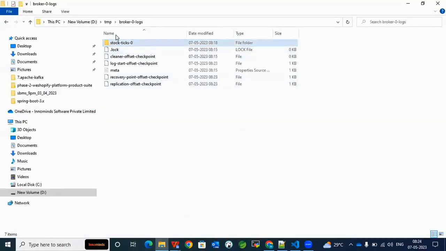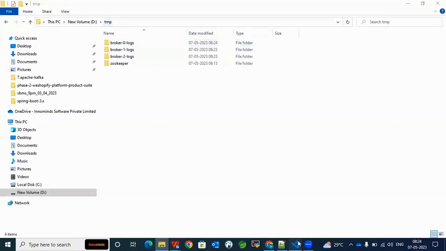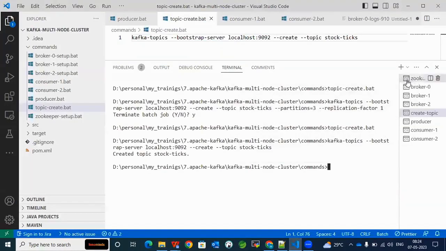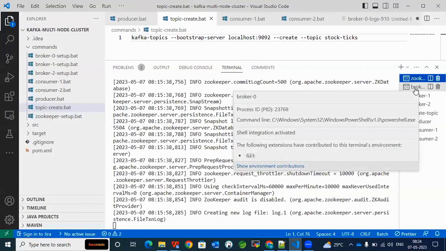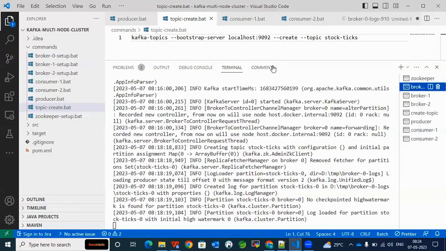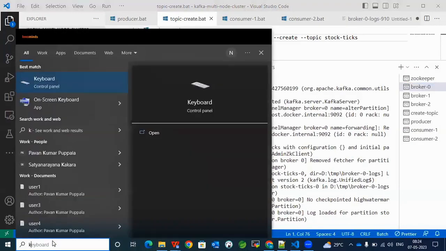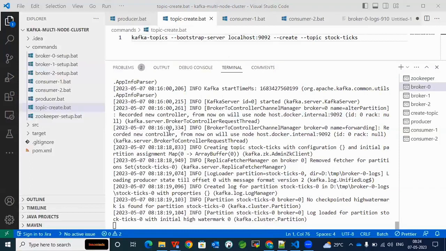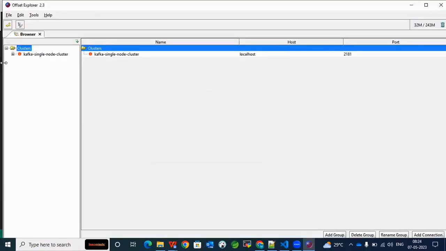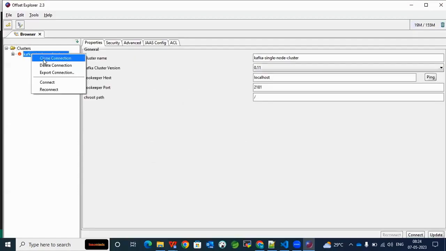However, let me go here one more time. Let me keep the zookeeper as is, but let us delete the topic. Let me go to our offset tool and connect.